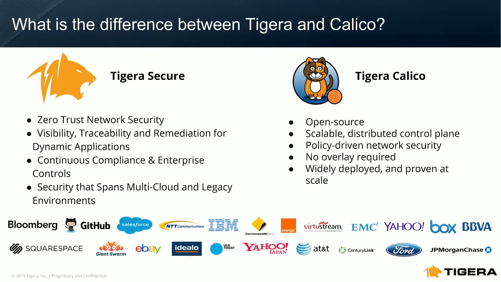So you might ask, okay, Tigera, Calico, great, what's the difference? First and foremost, Tigera Calico is open source. It's obviously scalable; at the biggest scales, we've seen it over 5,000 nodes. But where does Tigera Secure really fit into it? Well, Tigera basically productizes the Calico open source project. So anything that you would think you would need in order to roll into production with Calico, that's essentially what we accomplish with Tigera Secure.